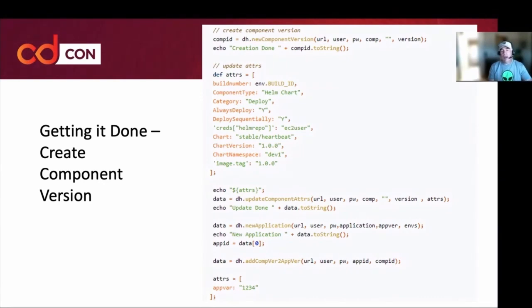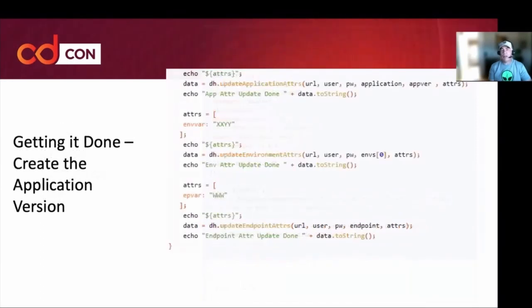And then our next step after we update our component attributes is we're going to create a new application. Again, this will go ahead and look for a previous application version. If there's one there, we'll go ahead and use that. And then we'll incrementally apply this new version of the component to that application. So this allows us to do that incremental updating of our logical view of our application from Jenkins. It makes it very easy to self-maintain your versions of your application and your components through the Ortelius Groovy library.